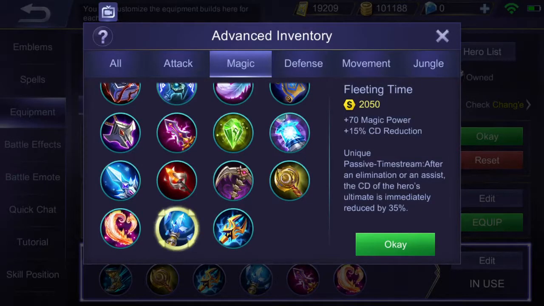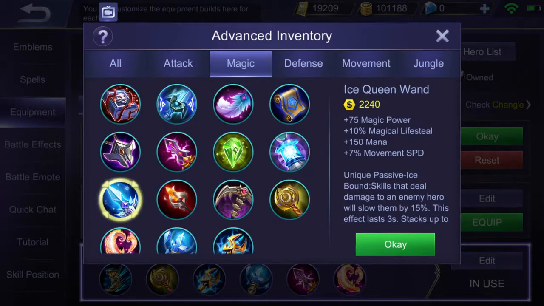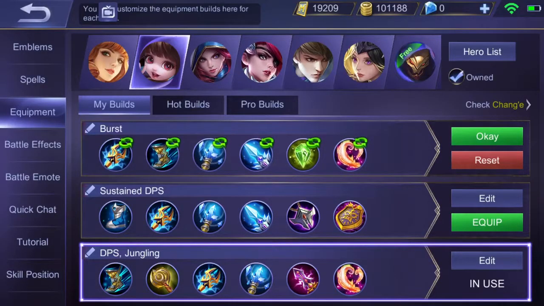Second item will usually be Feeding Time. Each time you eliminate or assist in a fight, the cooldown of the ultimate is immediately reduced by 35%. So you can literally use your ulti, and then after a while you can use it again. The rest of the items don't really matter which comes first, but of course, depending on your playstyle, you can go with Ice Queen Wand. It will slow people once you hit them. You also gain 7% movement speed, which is a good item for Chang'e. That could probably be the third item if you really want.